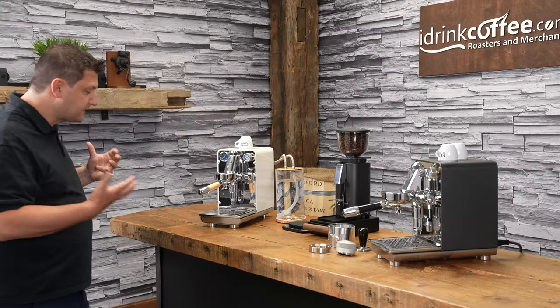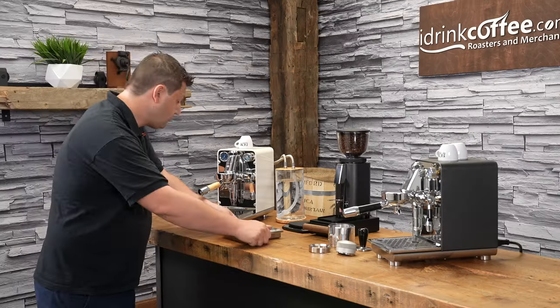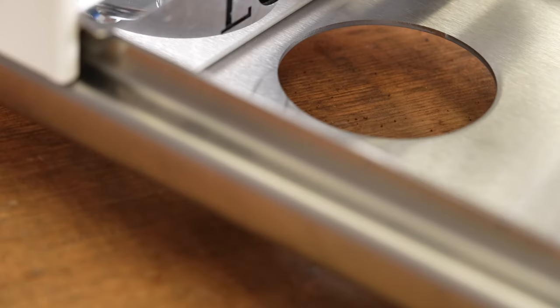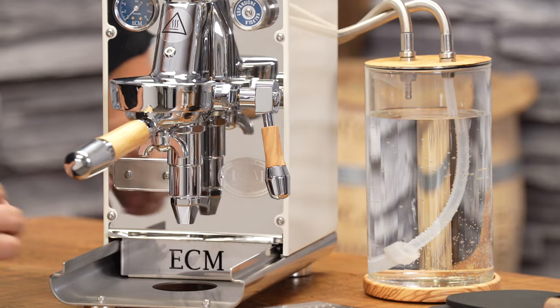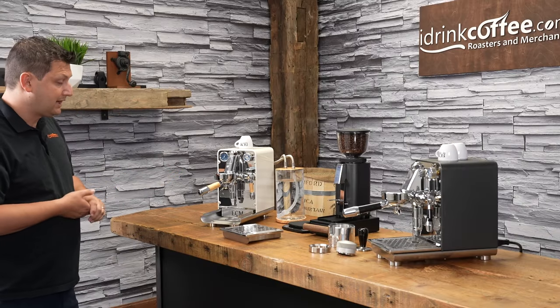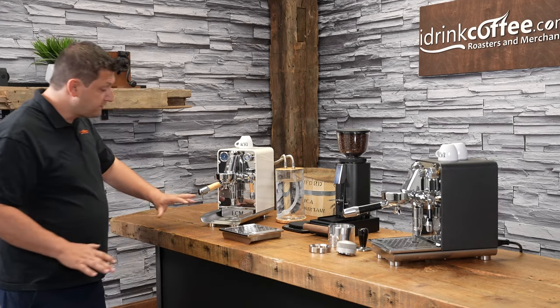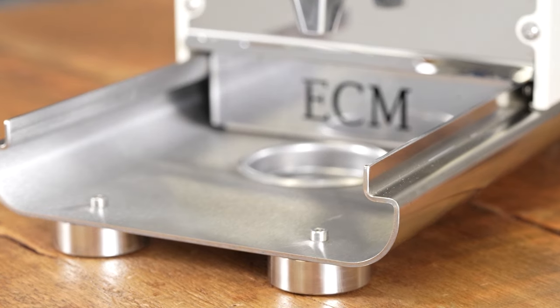One last neat feature that I'll show you on the Puristika is just underneath the drip tray here. And if we slide that out, we actually have a little indent where we can keep our blind basket. You can really put any basket inside there. You can store your single, your double, whatever you prefer. It has that little space to hide it. You'll also notice with the drip tray removed that the entire frame of this machine is stainless steel.